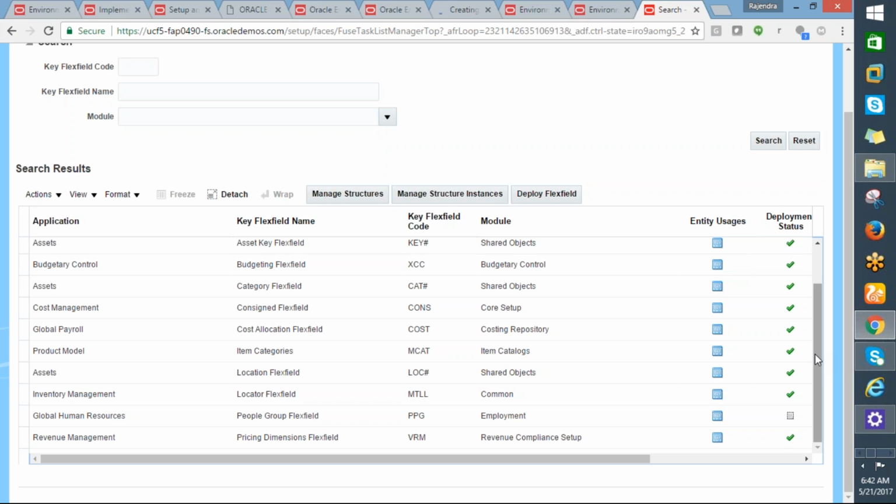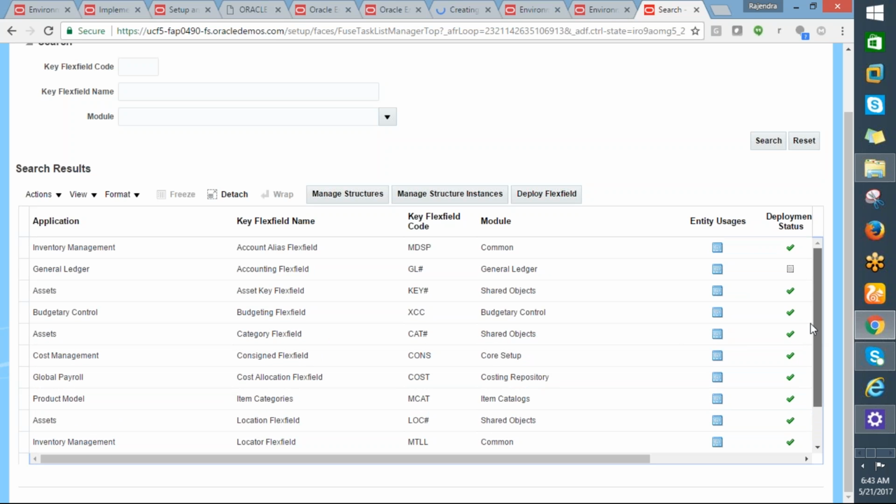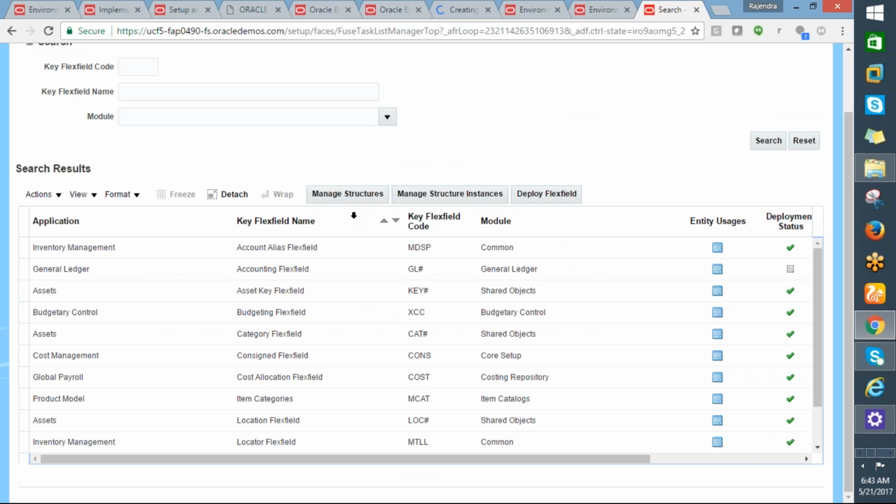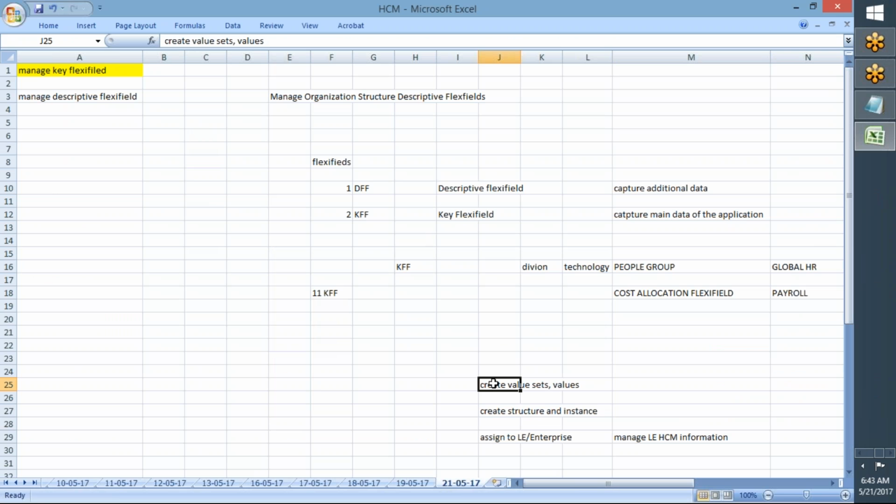Like we created one structure for GL, and based on the structure we created the ledger, right? In the same way, here we can do that. So let me go for the people group. While creating any kind of structure or structure instance, first we need to create value sets.